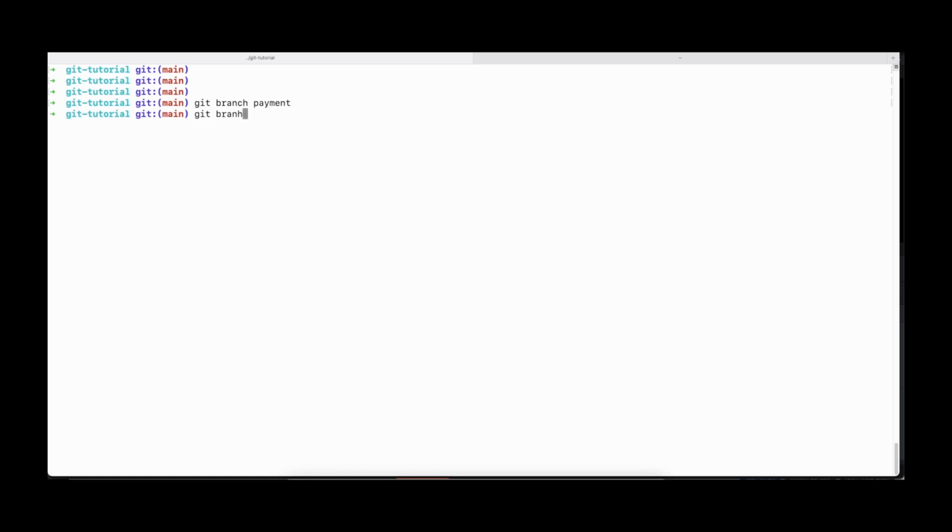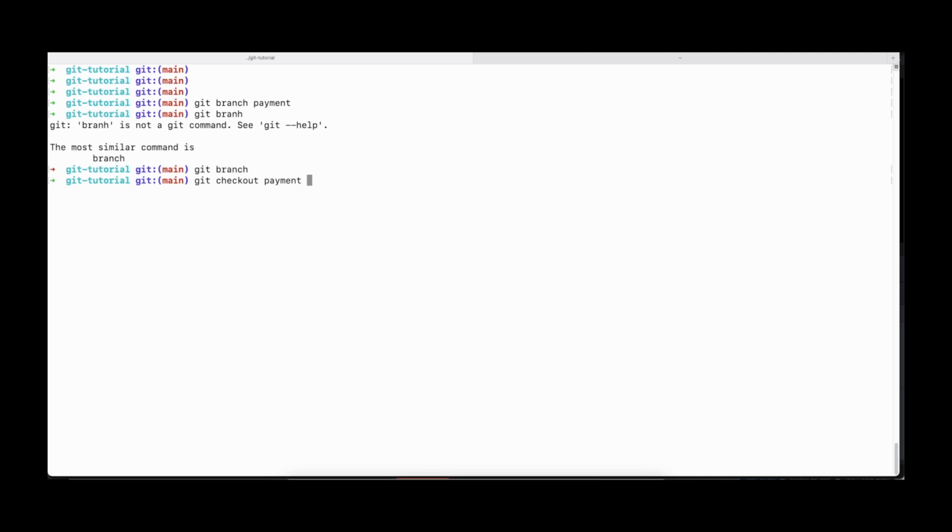So if I do a git branch, then it is showing me there is a main branch and there is a payment branch. And it is showing me a star in front of my main branch because this is where I'm currently at, right? So I can go to this payment branch. In order to do that, I will do git checkout payment.